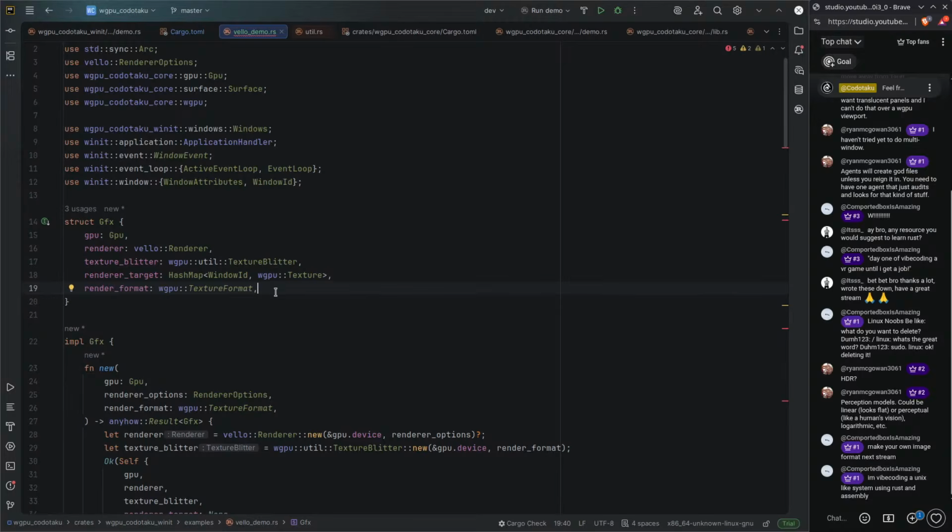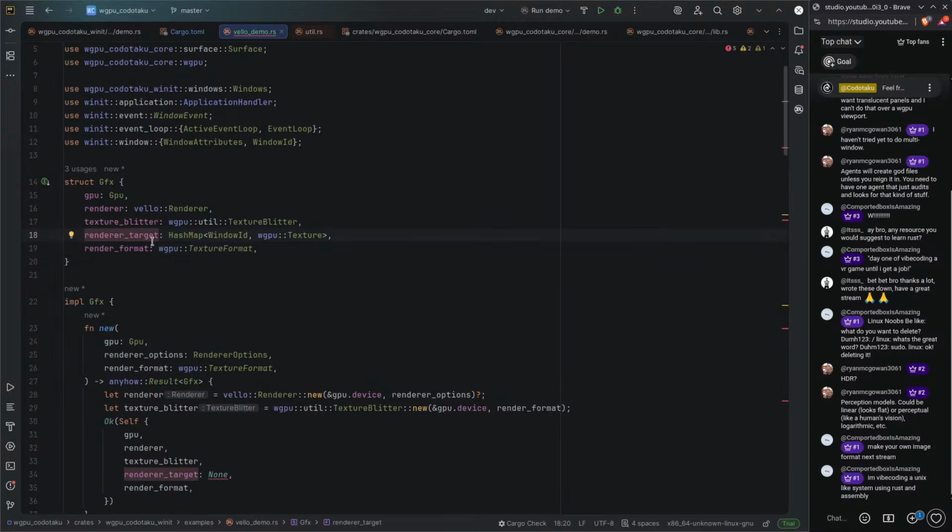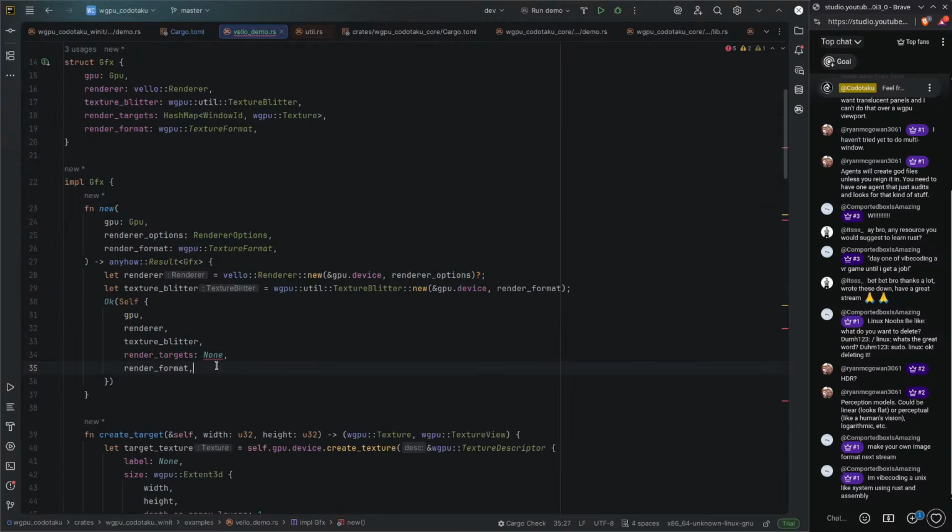So either window ID honestly or size, if you wanted to make it more agnostic. Yeah, actually that's true. But wait, what would happen? Like you gotta basically recreate. I mean, for now, fine. Let's just keep it this way. Fine. So this is the render targets, and it's basically a hash map.